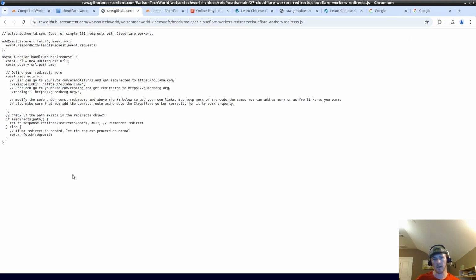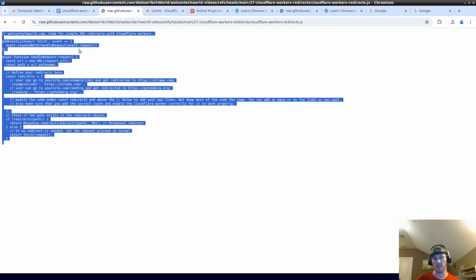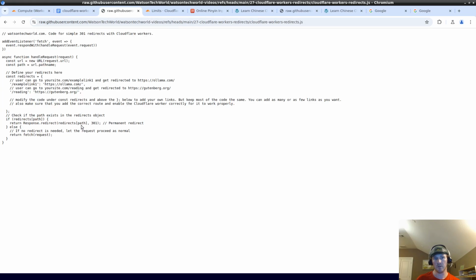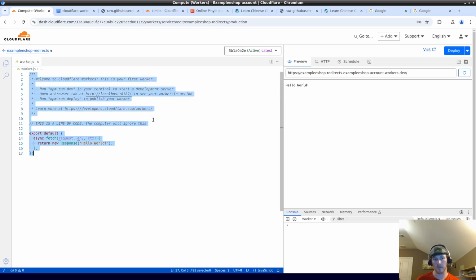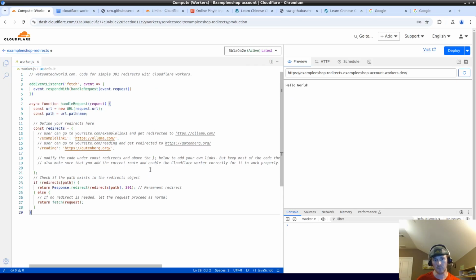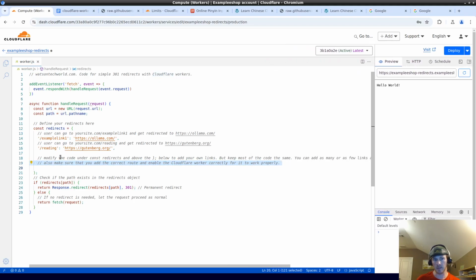I'm going to walk you through all the steps. So I'll link to this code here, and you can use it in your own Cloudflare worker and copy it and edit it as you like. So what I'm going to do is use this code and use it like this. I've made some comment lines. You can delete these lines. You can delete this line. You can delete this. You can delete this. You can also delete this. That's just a comment. Please leave this bottom part, leave it as is. I don't want to explain what it does, but it's useful to keep this here.